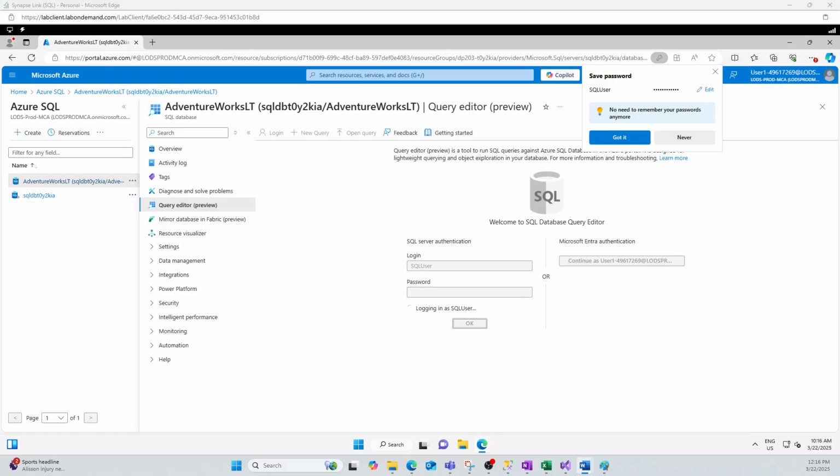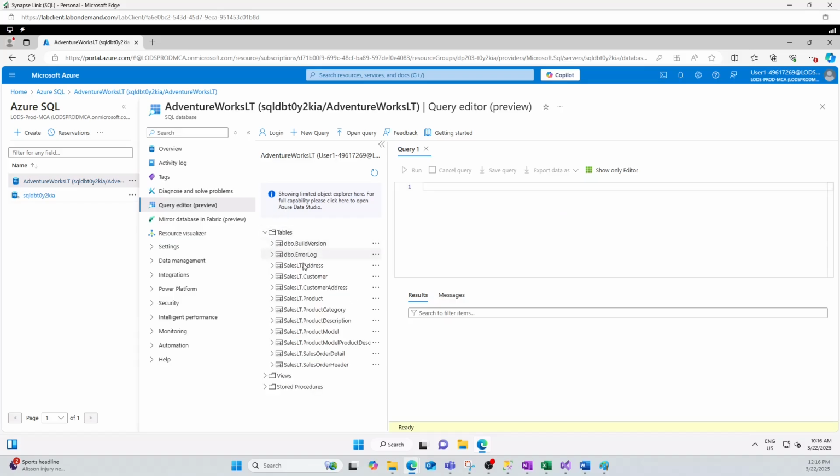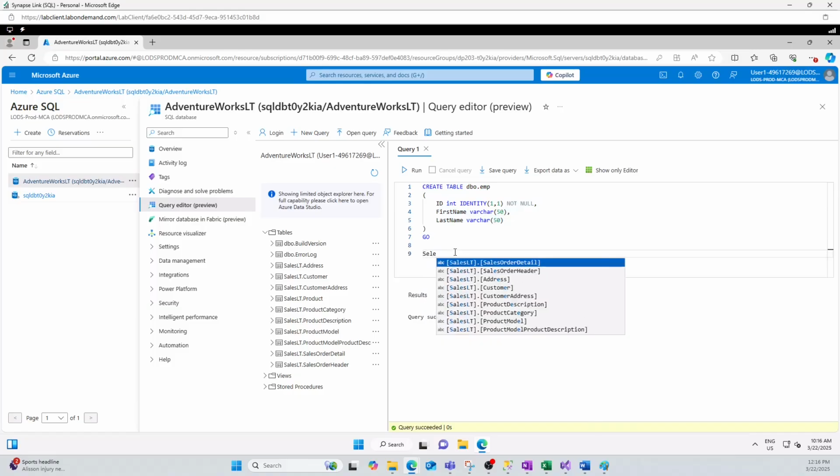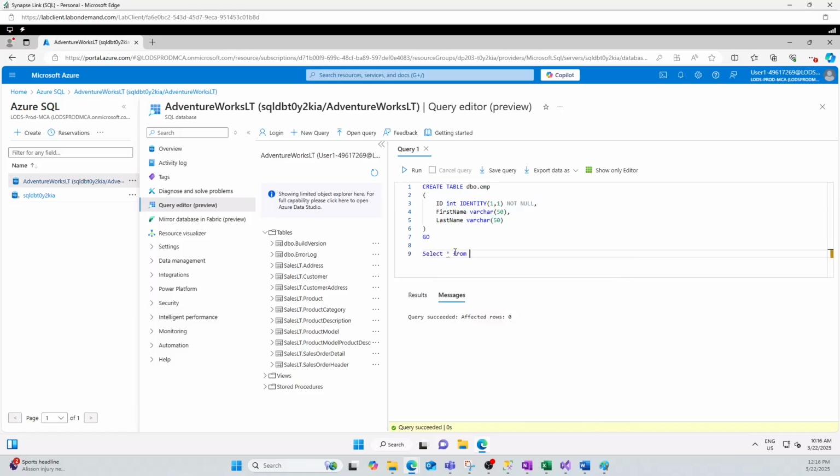I'm creating one quick table. Once Azure SQL opens, as you see, I have some sample tables here. I'm going to create in this window a new table called EMP, which has an ID auto-generated identity (1,1), first name and last name. Let me run this. Select star from EMP table. It doesn't have any data. Our goal is to load the data into this table using ADF, or our pipeline. This is our destination table we just created for now, and I'm going to come back here later.